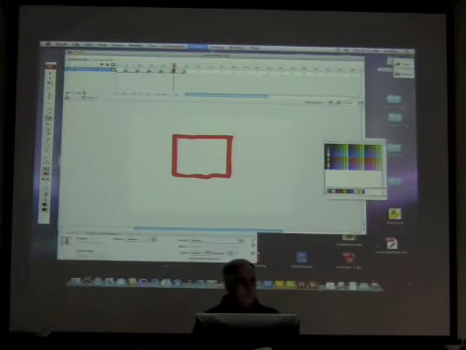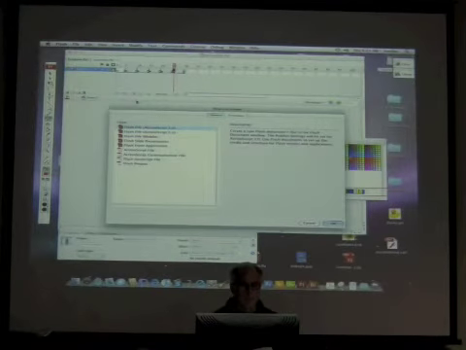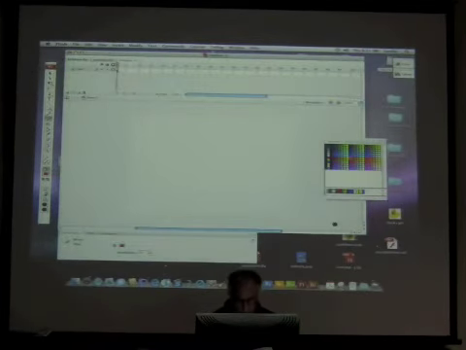So there are different kinds of tweens. There are only two kinds, but there are different kinds. There are shape tweens and there are motion tweens. Because we have not used symbols yet, we're not going to use motion tweens. We're going to use a shape tween. And what I'm going to do is morph from a square to a W. Why? Because I can. Why not? So I'll go File, New, and I'm going to create shape. This new one, I guess I didn't name. This will be my shape tween.